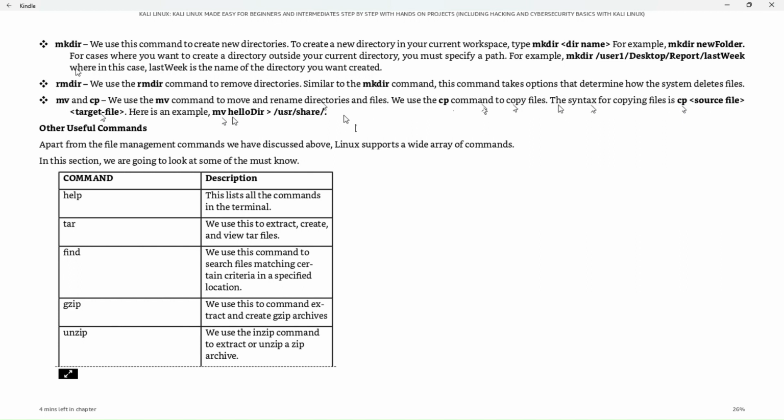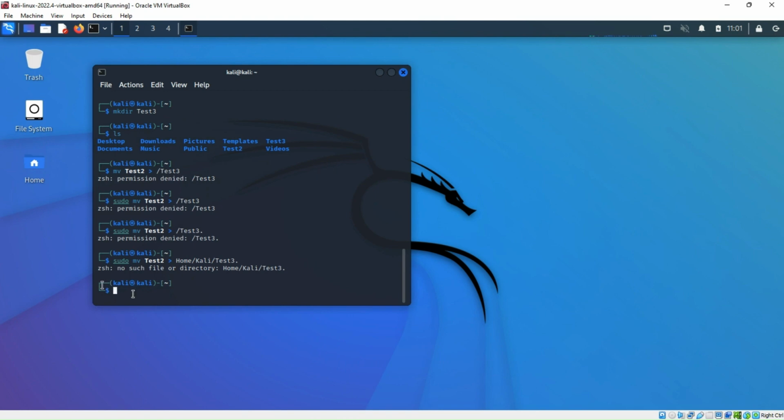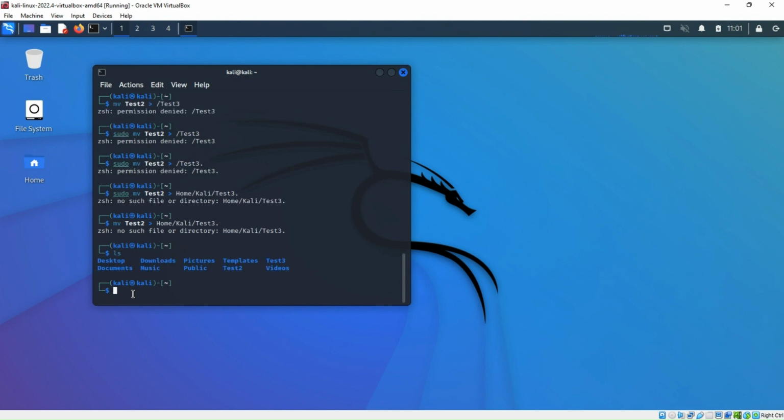Okay, so this is copying a file, but this is a directory, so they're moving this directory to user share. No such file or directory. Where am I? Oh, now there's a file. Oh, wait.